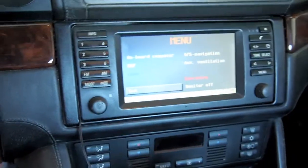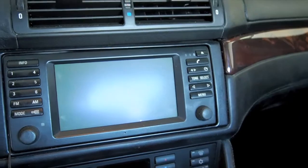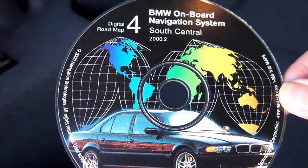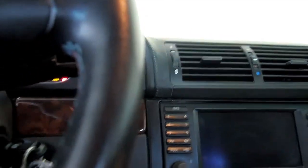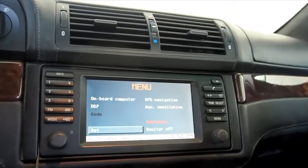Anyway, that's what it looks like right now. I'm going to go ahead and turn the car off. I've made myself a little cheat sheet from Ryan's video, so I need to go to the back and remove the map disk. Just as I suspected — the original map disk from 2000. I'll take that out, turn the key on, and then insert the CD that I burned.